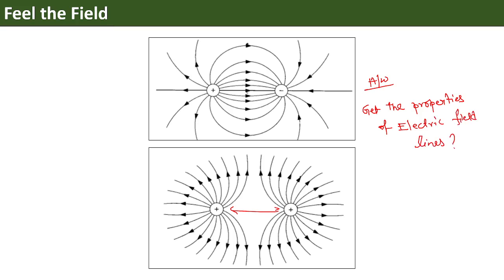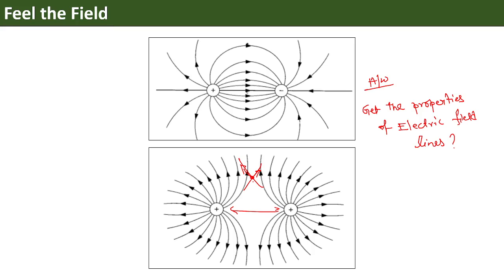All right, in this case there is a very famous question: why do electric field lines not cross each other? For example, here you can see they have gone away from each other, but they have not crossed like this. Why is this crossing not possible? Because if it crosses, at this particular point the electric field will have two different directions, one this, another that, and this is not possible. At a single point the electric field is a point function, that means it will have only one single value. So at a single point it cannot give you two different directions of the electric field. This is self-contradictory. So that is the reason why, if you keep two positive charges face to face with each other, the electric field lines would rather go away from each other than cross each other.